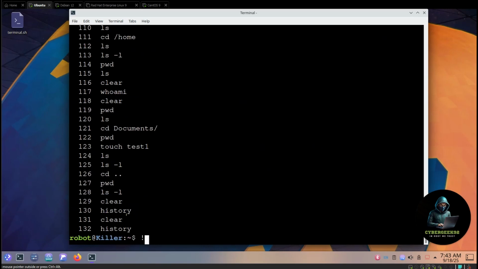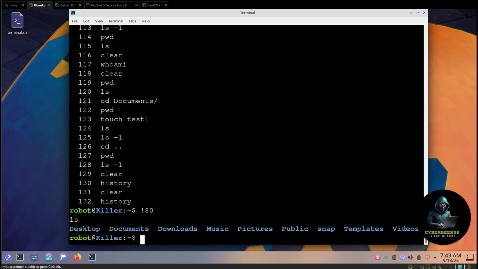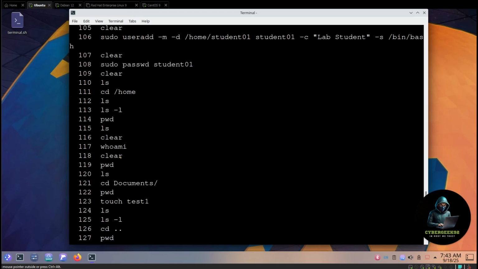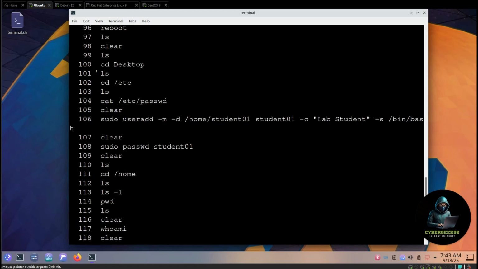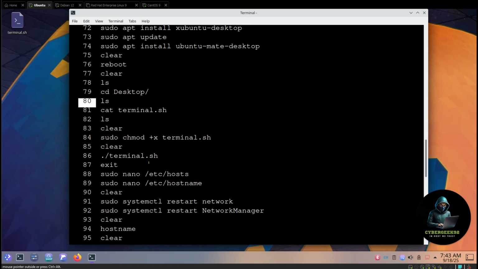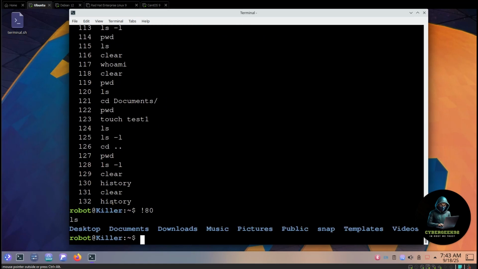Let's use 80. When you press 80, it will run whatever command was the 80th command that was run. It will run it for us automatically. So that's something else, and then you see it lists the command.